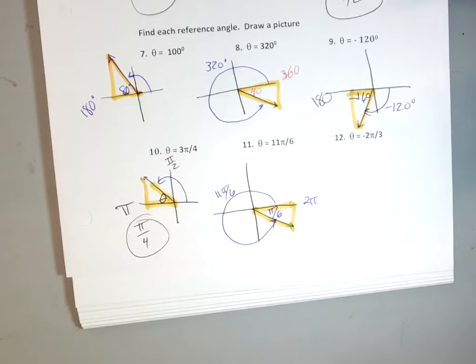Now, again, if the radians bother you, then you've got your circle. You know that this is the same thing as a 330 degree angle, correct? Which is on your circle, right? Which means this has got to be 30 degrees to make the full 360, right? And you see the 30 degrees is the equivalent of pi 6. Is that easy? Are you good on that? So your circle can help you a lot, right?